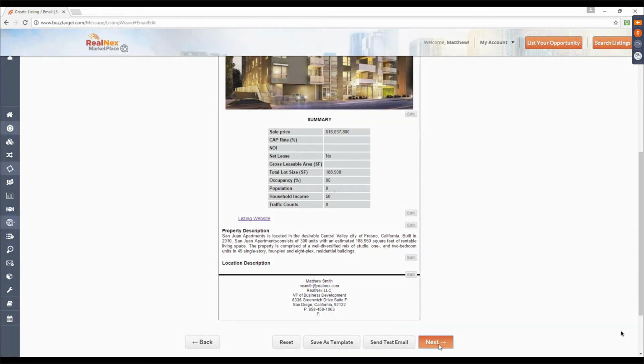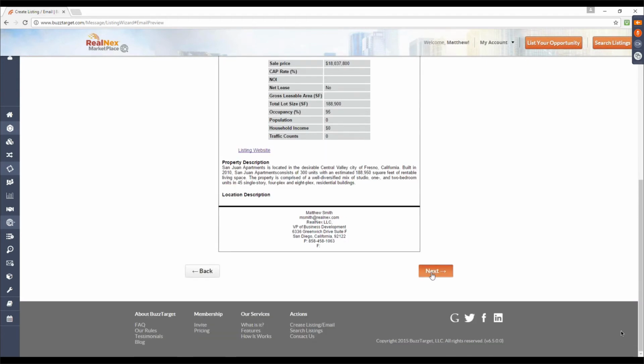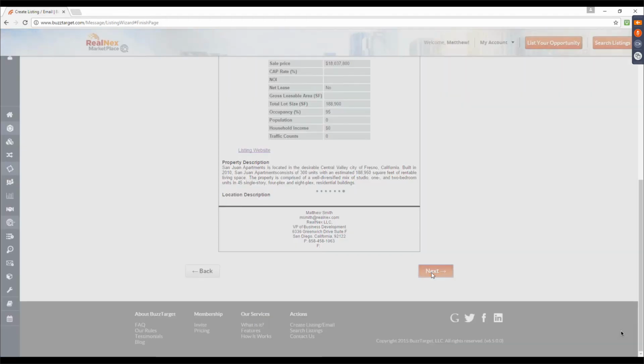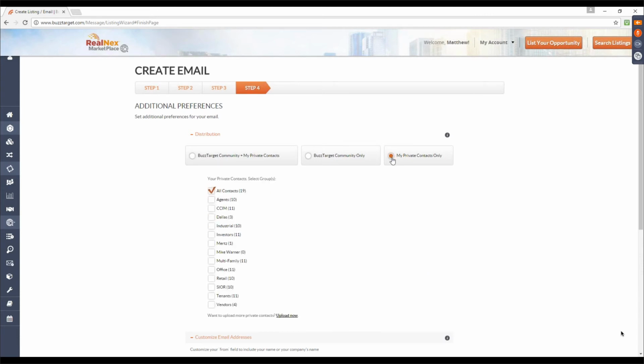You want to proofread it for all those edits that you made, right? I's are dotted, T's are crossed, etc. Then we'll go ahead and hit next again. And then what you have the ability to do, guys, is you can actually go in here and start email blasting your own contacts. Upload your own contact list groups, right? So here are all my investors in a certain geographic region. Here's all my multifamily people. Here's everyone whose name starts with D. It does not matter. It's completely up to you. You create your own groups. Then you target those people, okay?